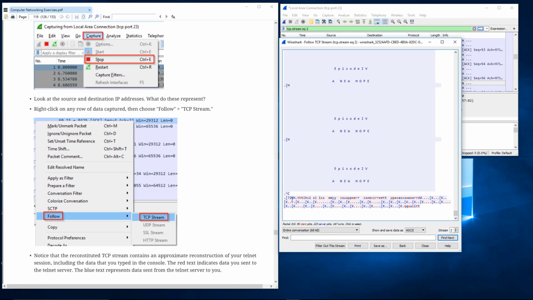And now here, just the last thing I want to show you in this capture, when I said this is my super secret password, everything I typed got sent across the network. I didn't even have to press the enter key like you normally would on a web page to submit something. So if I had typed a super secret password here, anybody who could capture my network traffic could essentially spy on me. So if you are connecting to Telehack over Wi-Fi, anybody connecting to the same access point as you could sniff your packets using Wireshark and see everything that you're typing.